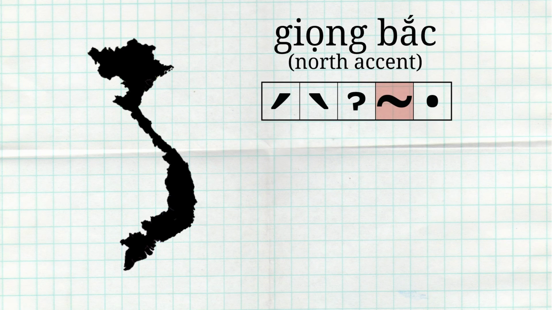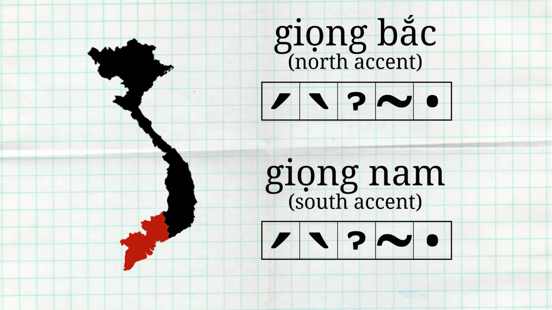The dấu ngã, as I've taught it, is how it's pronounced with giọng Bắc, and I believe this to be the correct pronunciation. Giọng Nam does not differentiate at all between dấu hỏi and dấu ngã. That is, we pronounce the dấu ngã like a dấu hỏi. So I would say dấu ngã rather than dấu ngã.